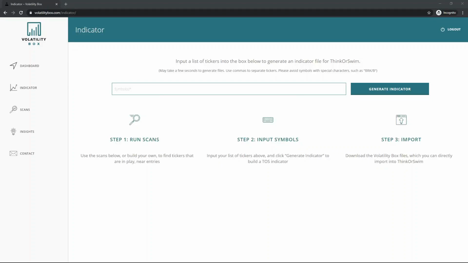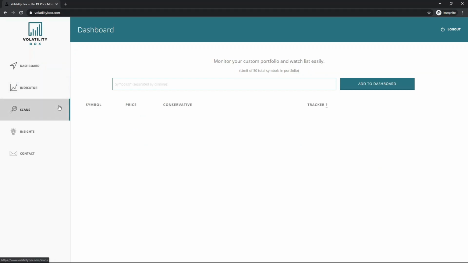In this video, I'd like to talk about a massive upgrade to our Stock Volatility Box tool, which is this dashboard page right here. A lot of members have emailed us wondering when we're going to be releasing this dashboard tool. And what the dashboard lets you do is go away from the process of being only limited to ThinkOrSwim indicators, having to run a new ThinkOrSwim file every time you'd like to, say, have volatility models for a new ticker, and instead moves everything to a web-based platform.